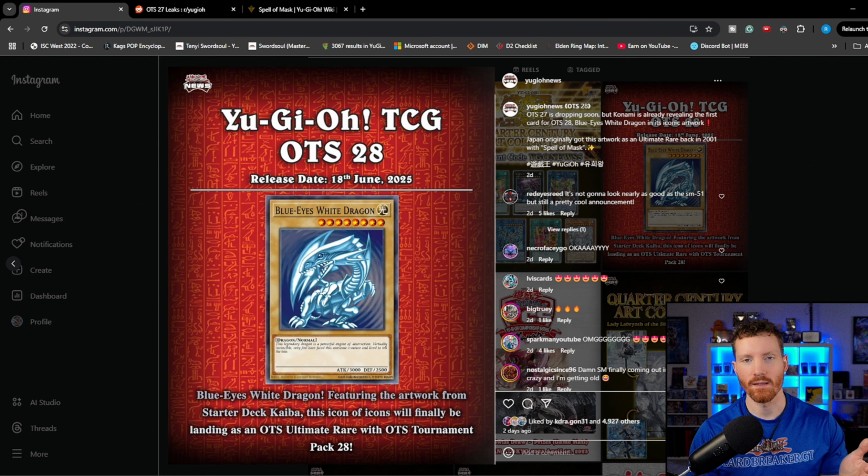That is crazy that they're already teasing this, but it kind of makes sense to keep the hype going around with Blue Eyes. So you almost wonder what they're going to come out with between now and then. That's a lot of room to fill. Like we've got the Maze of the Master that's coming out in April. We've got Quarter Century Stampede, I believe, or excuse me, Maze of the Master is in March, Stampede's in April, and then I think Alliance Insight is in May. So maybe this is just their way to keep the train rolling, keep people's interest there.